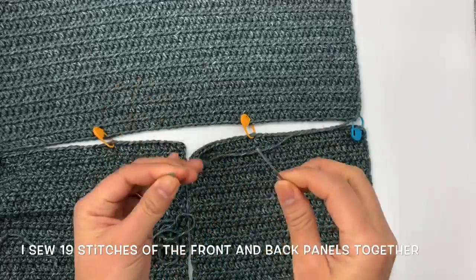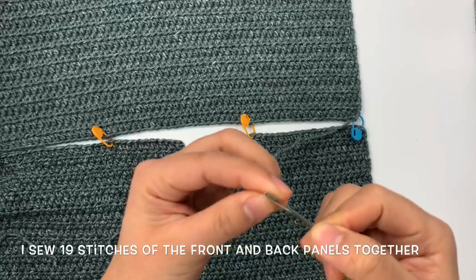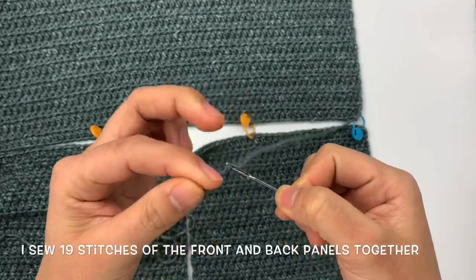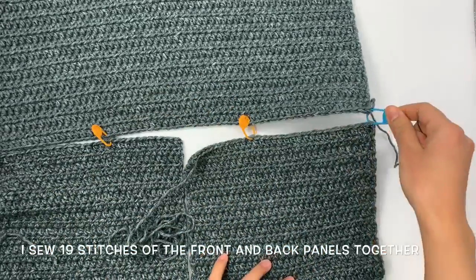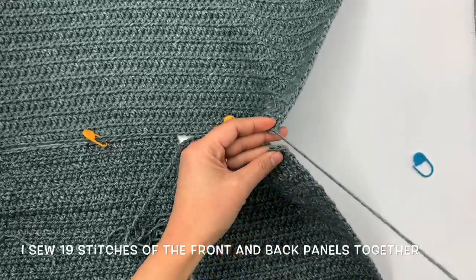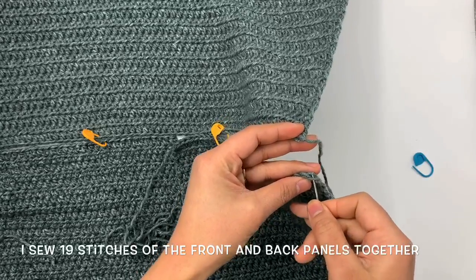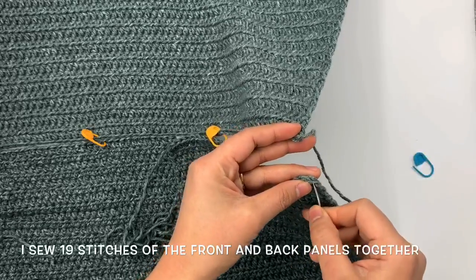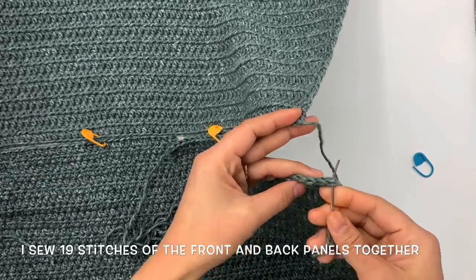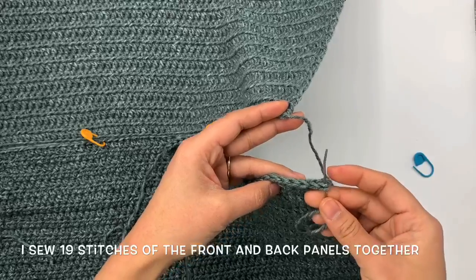So yeah, anyway, I'm gonna use the yarn needle to sew. So I insert my tail into my yarn needle here. Okay, and then I'm gonna remove this stitch marker. And I'm just gonna sew back and forth. You can use any method you prefer. That's it. Okay. So I insert into this first stitch here.